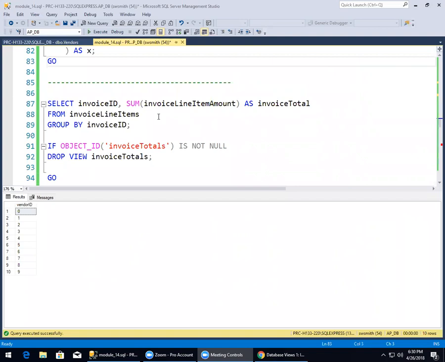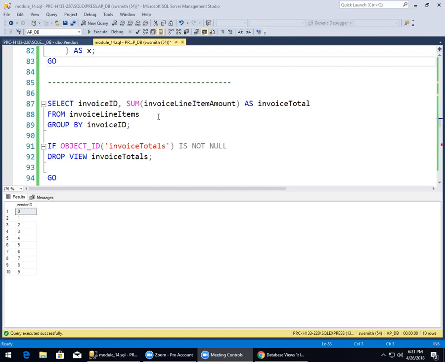Let's see, in the last class, was it the last class, in database design, I was throwing a fit over something that was in the invoices table, and that was the invoice totals, okay? And I pointed out that the invoice total should not be a field by itself. Why? Because it is derived from the lines in the invoice line items. So it's the sum of the invoice line items.